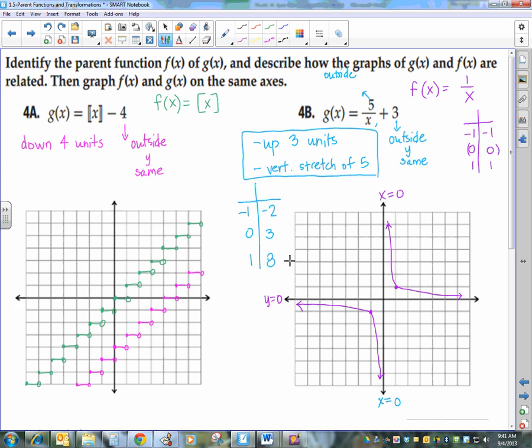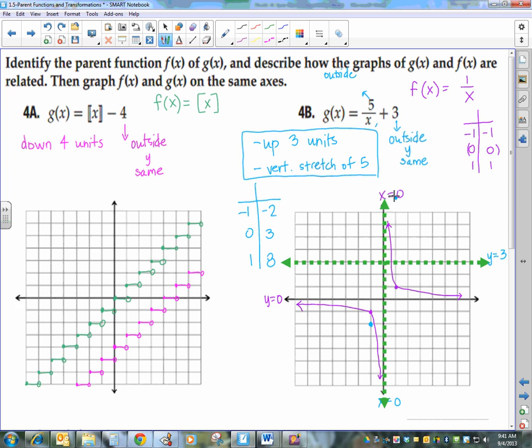So now my asymptote is at, that's really bad. Let me go use my little helper because he can do better. Is at y equals 3. Y equals 3. And you'll see how that matches up with our points. So I'll go ahead and put this one on there too so you can see it, it's a little bit harder to read. Okay, so those are the asymptotes of our new function. Negative 1, negative 2 is right here. 1, 8, over 1 up 8, is right here. That's from the origin. That's the point, okay?